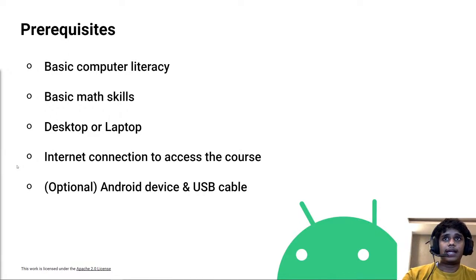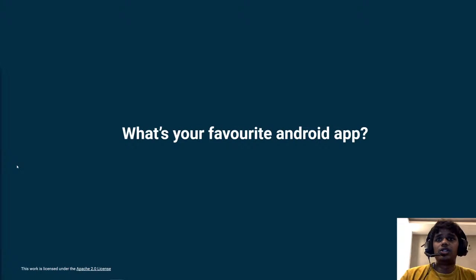Let us take a moment to think about what your favorite Android app is. I have many favorites, like Google Search, Google Photos, and YouTube. They have a very beautiful UI. In order to have a very nice app, you need a beautiful UI, it should be very efficient, and it also needs to be accessible enough. Those are the things you need to keep in mind.